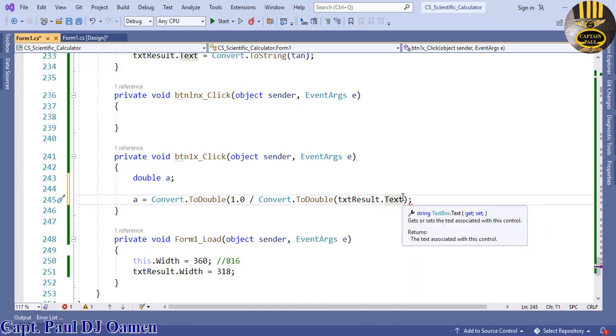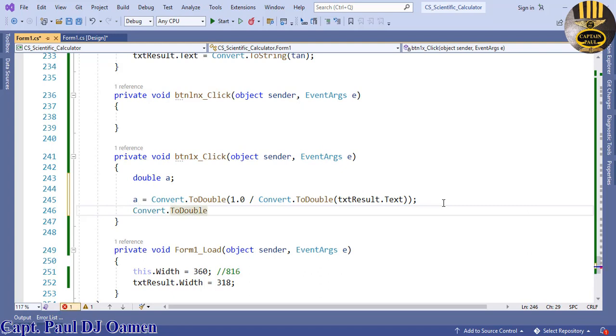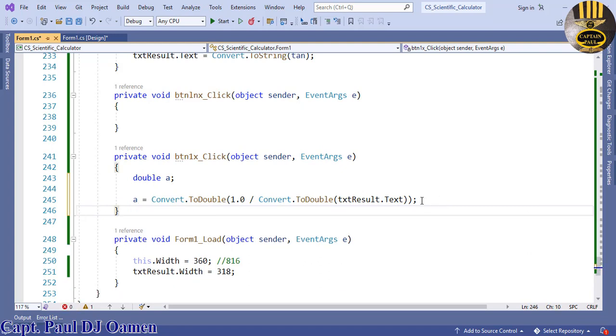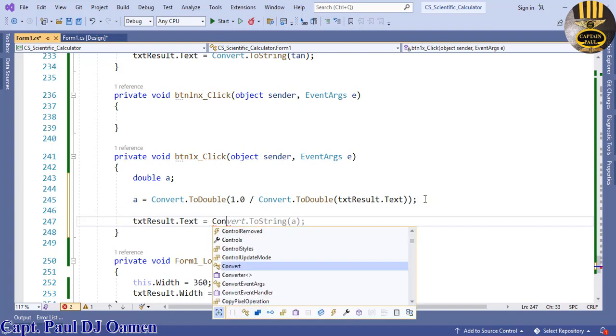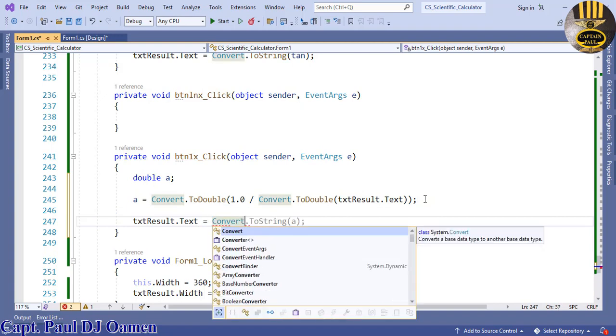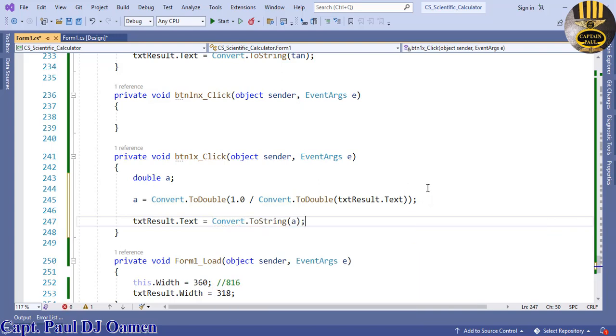Undo that, and I'm now going to enter A here. So let's come back in here, paste that, and say equals Convert dot ToString, and that is A. So that should take care of that.